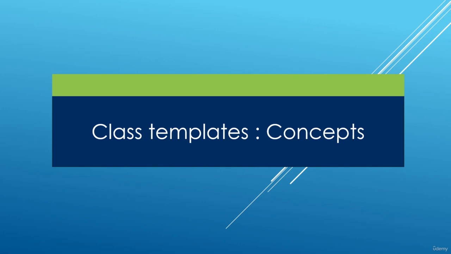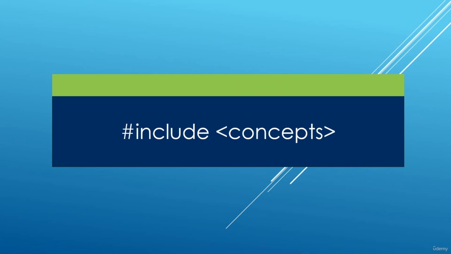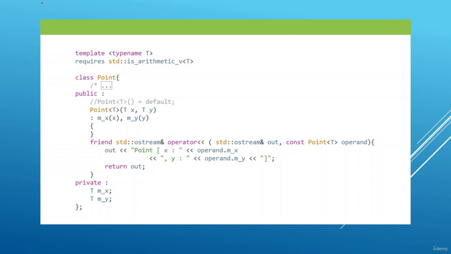In this lecture, we're going to see how we can constrain our class templates with concepts. In the last lecture, we saw that we could do something like that using static asserts and type traits. But now in C++20, we can do that elegantly using concepts. And our constraints are going to be part of our type. Let's see how we can do this. And this is going to be really simple.